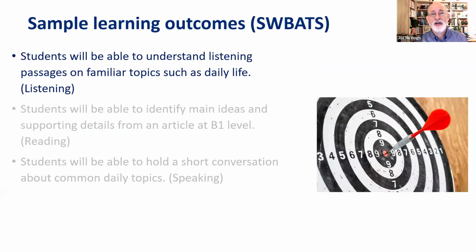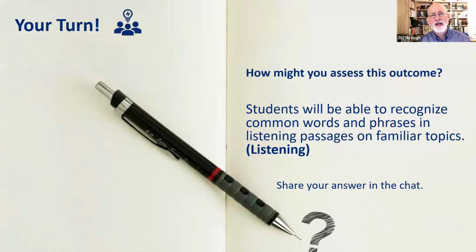And I want to show you an example student learning outcome here, which is the one we looked at for listening. Students will be able to understand listening passages on familiar topics such as daily life. For this learning outcome, we're trying to assess listening. How might you assess this outcome?